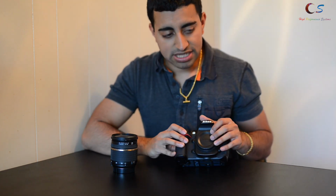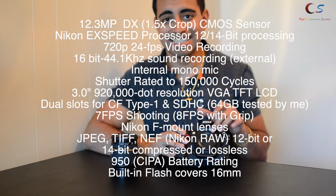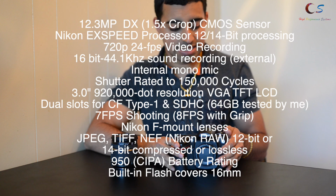Now this camera is a 12 megapixel camera, 12.3 exactly, and it's a DX format, so a 1.5 times crop sensor. It actually does have a video mode as well. In terms of video quality, you get 720p at around 24 fps and a mono microphone. This part of the video is actually recorded on the D300s using the lens that the camera came with.